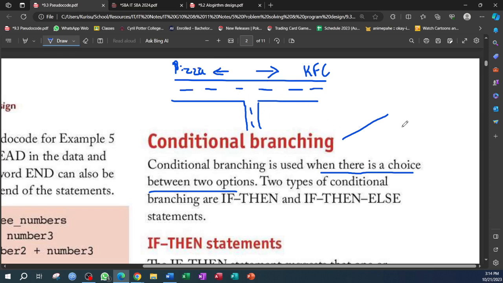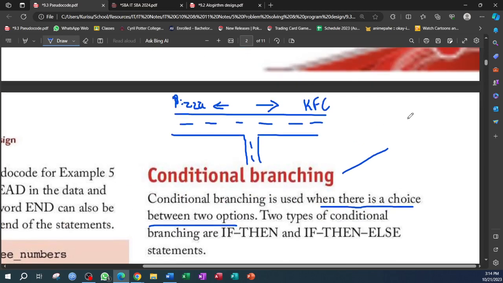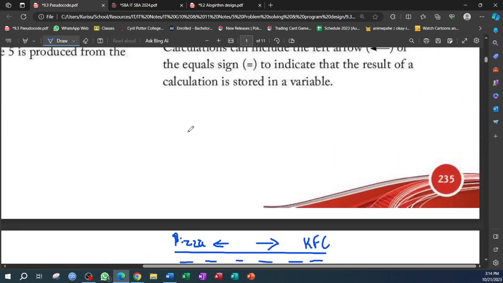You take different paths in your program. So from a program perspective, you might go step 1, step 2, step 3, and you either do step 4 and step 5, or you do step 6 and 7, and then you continue back with 8. You start off at step 1, you go to step 2, you go to step 3, but here you reach a branch off.